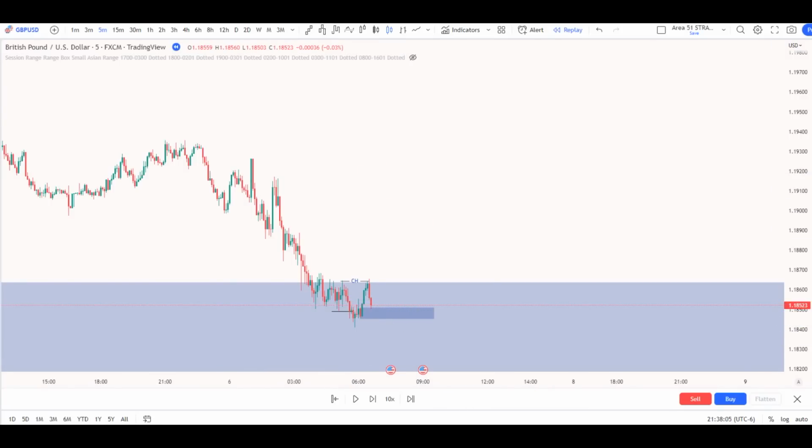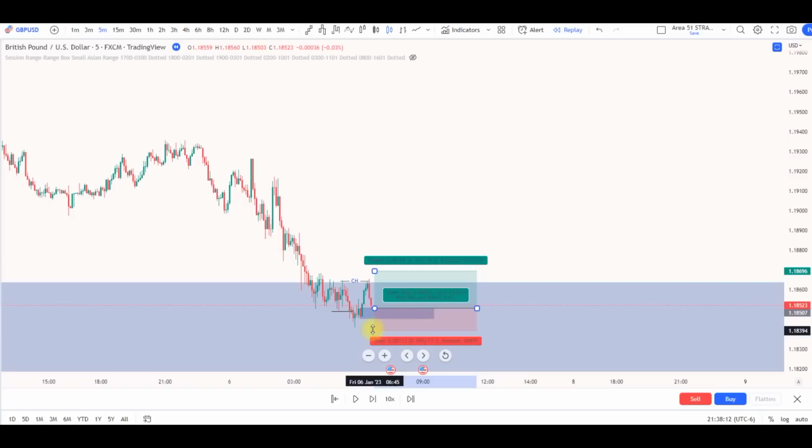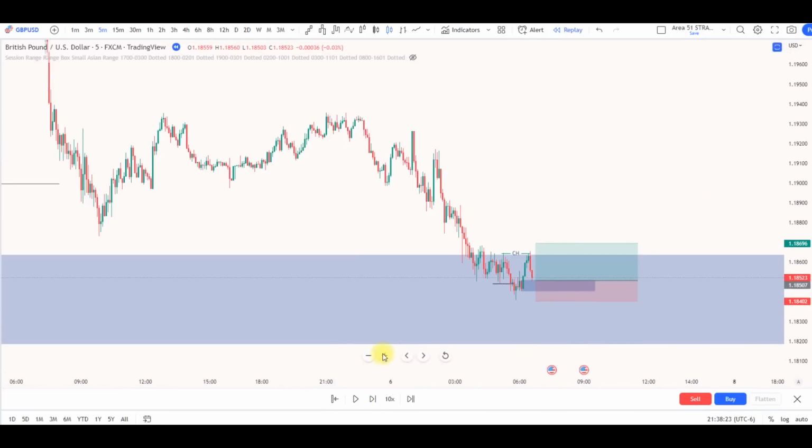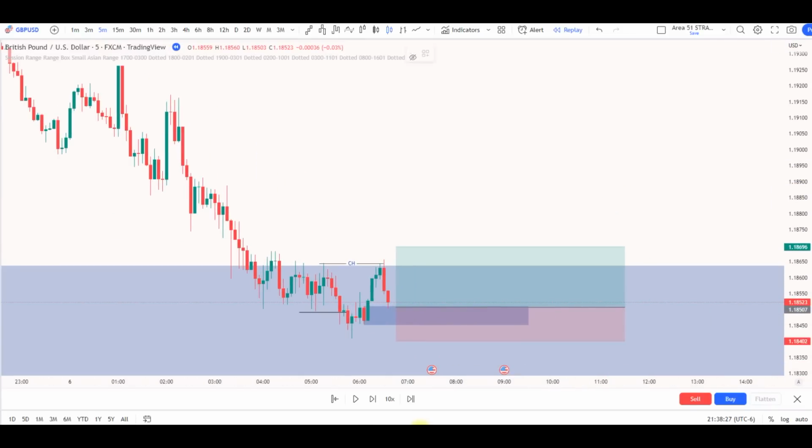So we're going to take our first entry right here. Our first trade is going to be placed over here. The entry is going to be when we have the change of character and price comes back to mitigate this demand zone that's not touched yet, which is called an imbalance. There's an imbalance left between this candle and this candle. This empty space is called a fair value gap or imbalance.